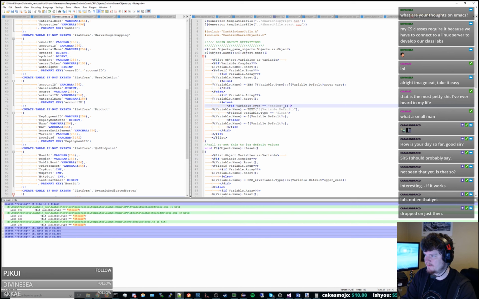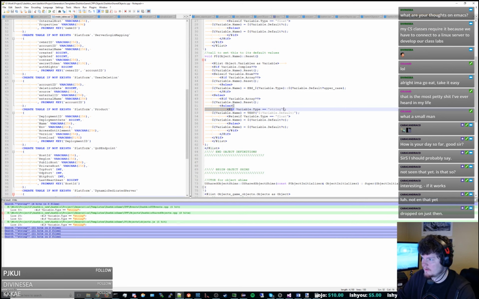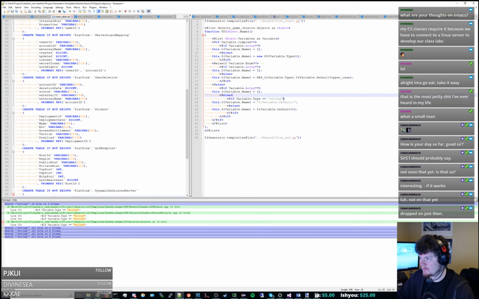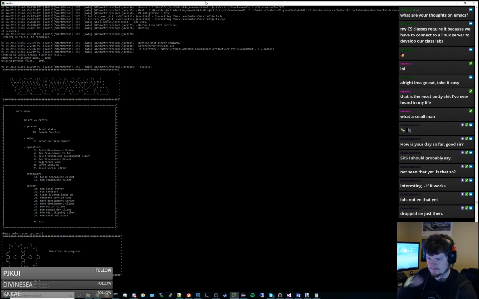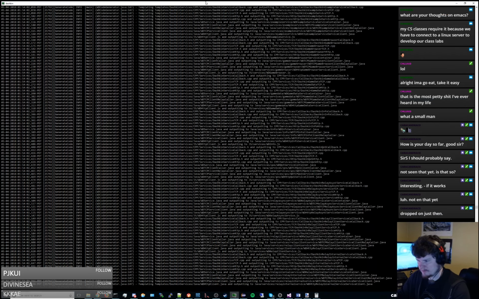And this is the benefit of having a templating system for all this stuff, is that I can basically go through and I can add a completely new data type, and I don't have to then wade through 2 million lines of code to do so. I can just wade through the templates and generate everything.